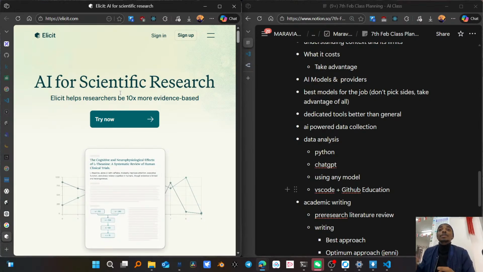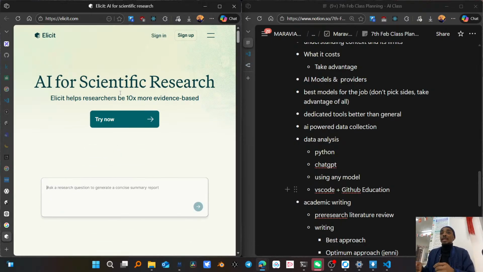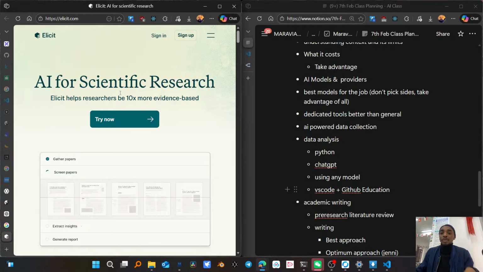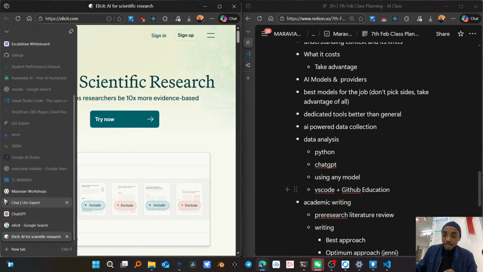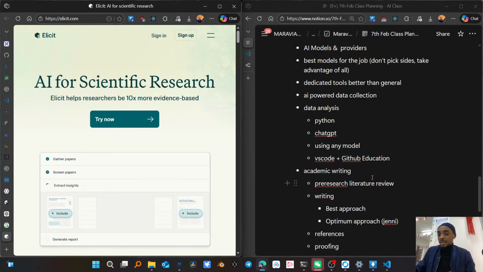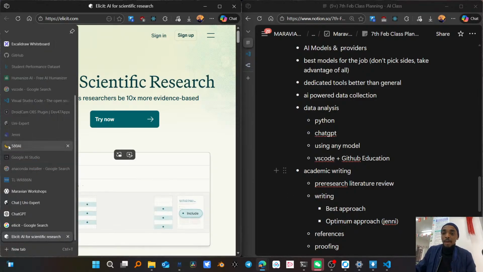ChatGPT right now has a search feature, but that search feature is general. It's not for papers. It's a general search tool, meaning that if you're intentionally looking for papers, it would be good for you to find an AI-based paper searcher, right? Because then they have given it the right tools for that specific job. So Elicit, for example, is a good one for looking for papers for literature review or something like that. Now, another, okay, so just an example.